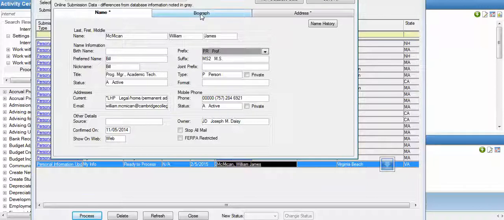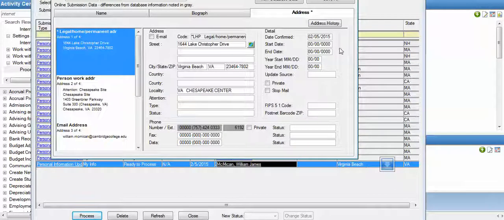Each time you move between these tabs, you have to decide if you want to save the information or not. I skipped over the biographical tab because it has a lot of personal information on it, but when we come to the address tab, it shows that the item that was changed was the phone number, and we can decide to accept that or not. If we do, we can hit Control S for save, or if I were to try to go out of this screen and go somewhere else, it would ask me if I wanted to save that information.